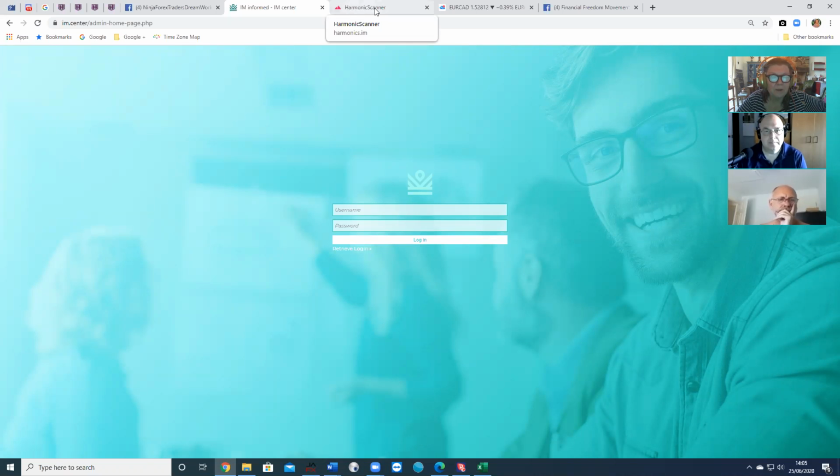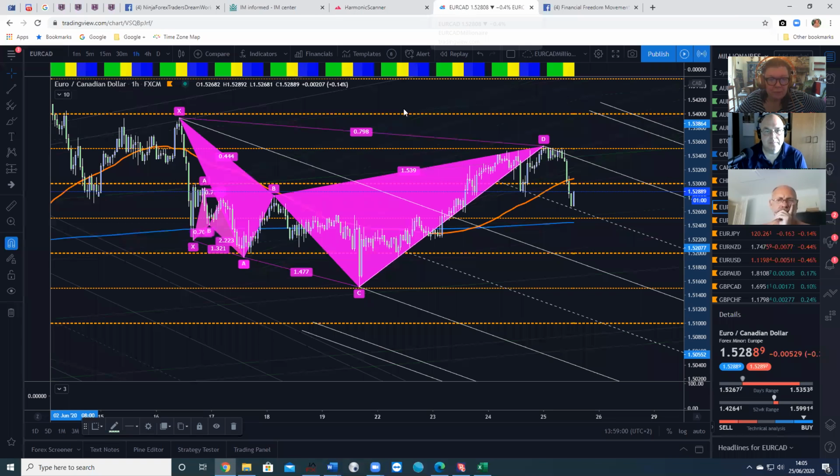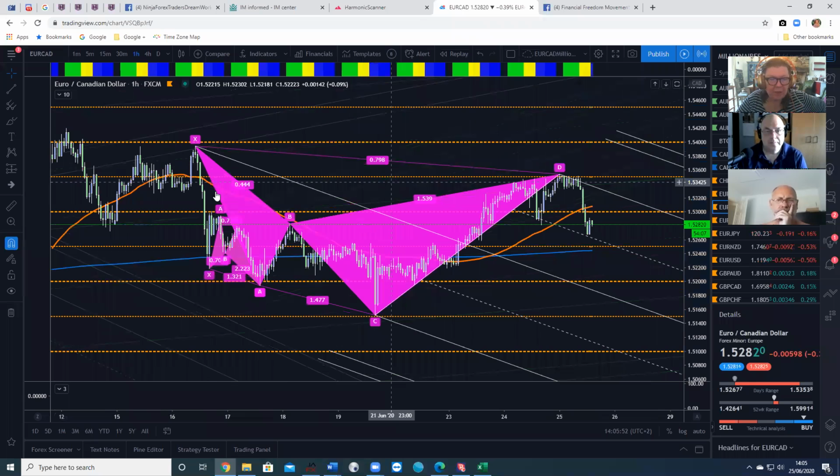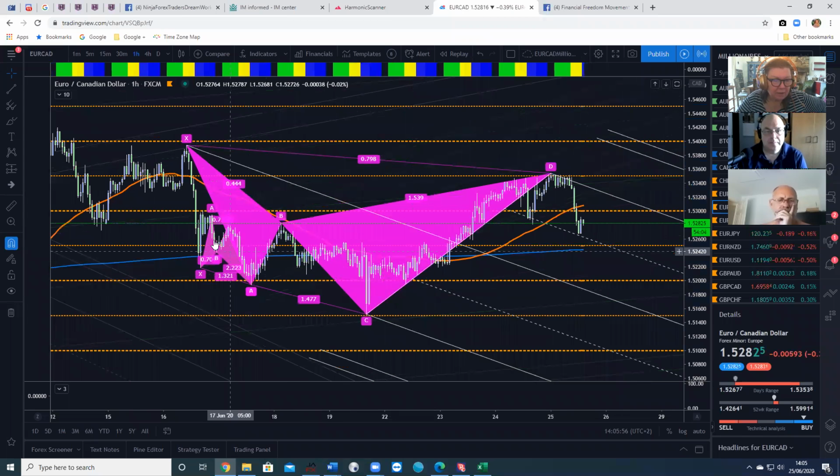And you'll see at the top of the tab, I've been looking at the Harmonic Scanner. So I was just drawing up this before we came on, so I'll just start with EuroCAD. It's a very nice scan. It's engulfing a previous one, and when you see here that this A point has crossed this exactly, picking up the same point as the previous scan, it empowers the scan. So it's very good when you get scans crossing over each other like that, and you can see it's making its way down very nicely.